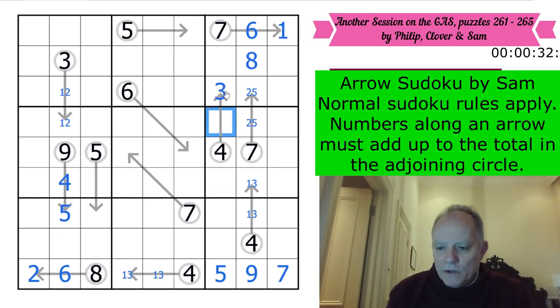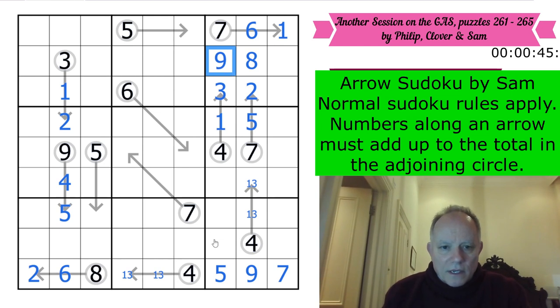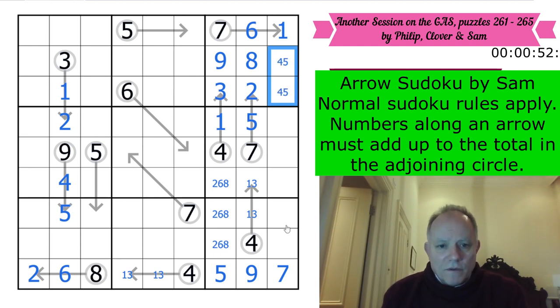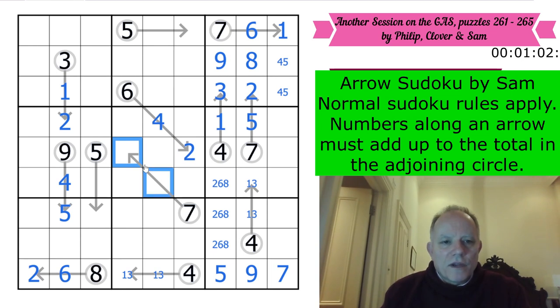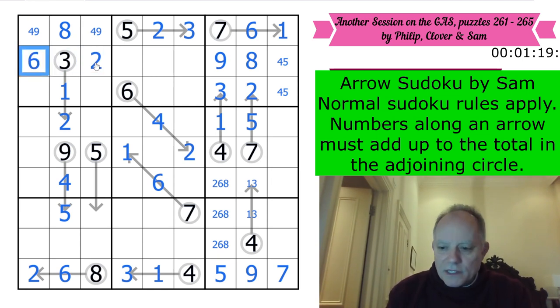This is a one-three pair that we can do now. That's going to look back across at the two-one pair, which looks back at the two-five pair. Seven, three, one, four, five, nine. That's a naked nine. Two, six, eight still going on there. This is a four-five pair that I can't resolve. Oh this can't be one-five anymore, so it's got to be four-two. That means this isn't two-five or four-three - it's one-six. This one is obviously two-three. The three-one's been resolved. Four, eight, nine up here with an eight in the middle of a four-nine pair. This is a two-six pair. This is a five-seven pair.